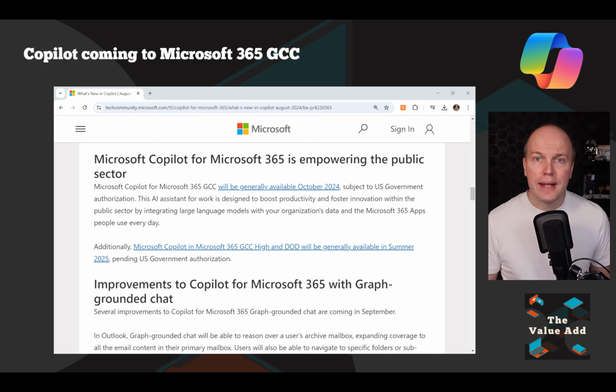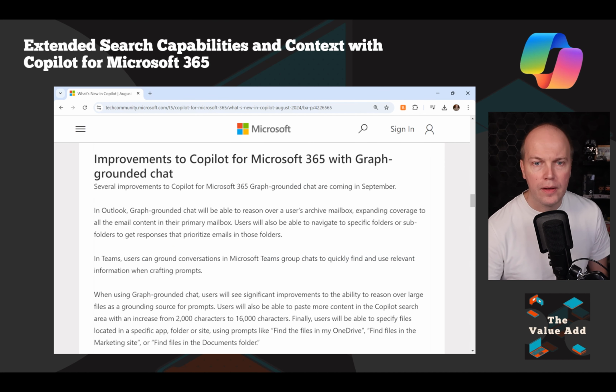We've also got some announcements that come October of 2024, that the general availability of Copilot for Microsoft 365 is going to come to US government organizations. So that's some big improvements, but also improvements from a search point of view. As you will see here in Outlook, Microsoft talk about the graph and the groundings.